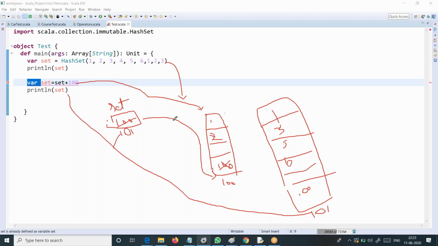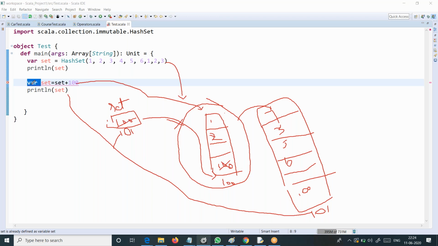Now you see this old object doesn't have a reference now. To this old object, the reference is removed, but this is not modified. This is still intact. There is no change in this. But what happened when you try to modify this object? Whatever the JVM has done, it created a new object by copying all the old data into that. At the same time, that new data is inserted. A new address will be there for this, and that is copied to the reference. That is what it displays. This is what happens.